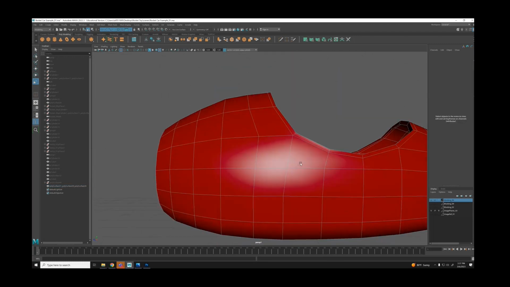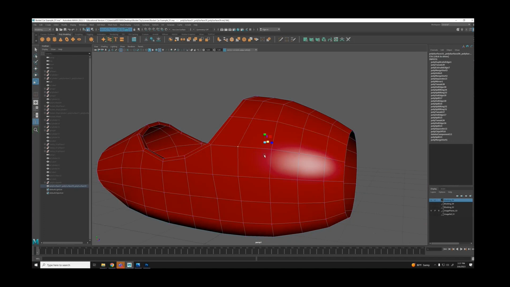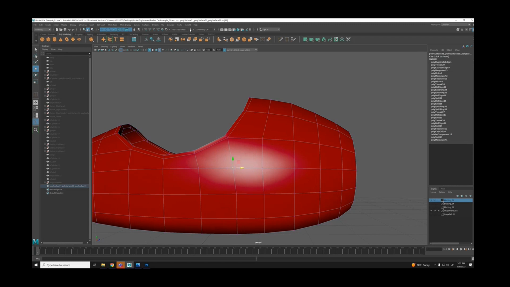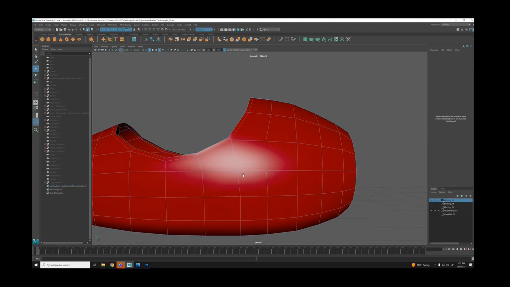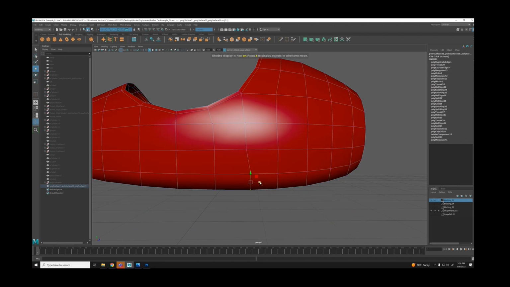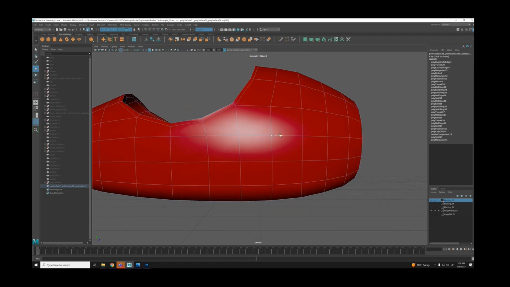Do something like that. I don't like the way that this point is sitting right now, so I'm going to start to ease some of that by just simply pulling it forward ever so slightly. You can also see back here, I'm going to turn my symmetry back on. So I could take something like this and ease it back, ease this back, come down here and do the same thing. Because what I'm trying to do is keep these lines as straight as I can.